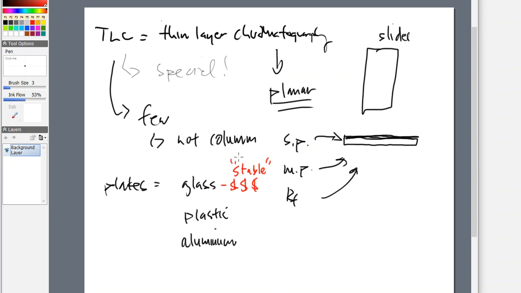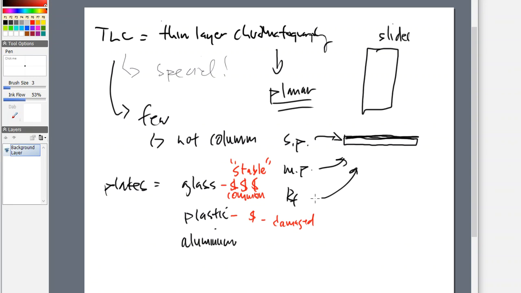And because of that, these are going to be the most common types of plates that you will see out there on TLC and HPTLC. Next up are plastic, and the good thing about plastic is that they are fairly cheap, all right? So I'm just going to do one ching here when the glass had ching, ching, ching up at the very top. So the plastic are very cheap. The problem, though, they're very easily damaged.